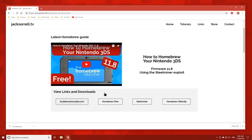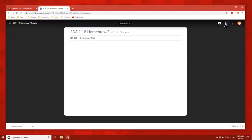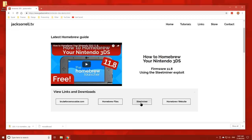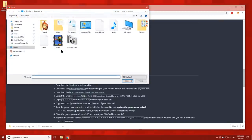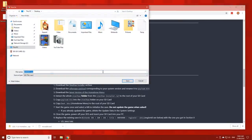Back on my website, click the Homebrew Files button, and it will take you to this Google Drive page. Click download, and then save it to your desktop. Now click the Scale Minor button and it will take you to this page. Scroll down to here, then tap choose file and upload your movable.sed which we got from brickforestmovable.com. Then enter your console's region and press start. Then save the file to your desktop.